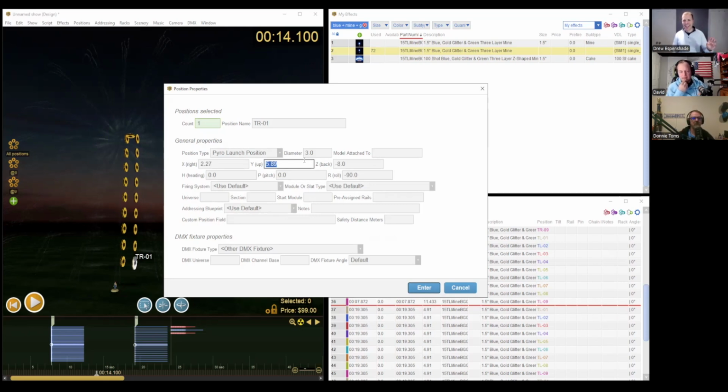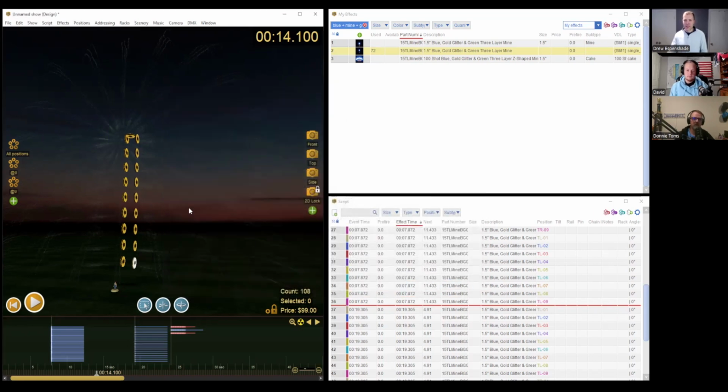I understand that's not what everybody wants in the United States. But if you just figure out your spacing in meters, get yourself a little Excel sheet or a calculator, figure out the values you want, and then just punch them in. That can be a lot less frustrating than trying to drag positions, because dragging them is hard and you're never going to get them perfectly lined up, even if you use the move on axis thing, and that can help. But as you guys saw, it's still a little tricky.